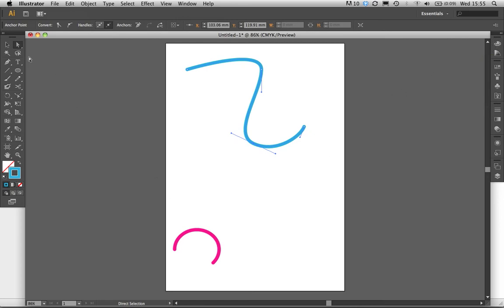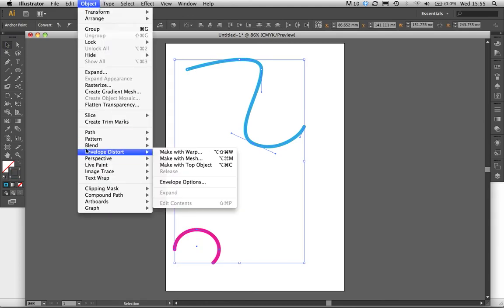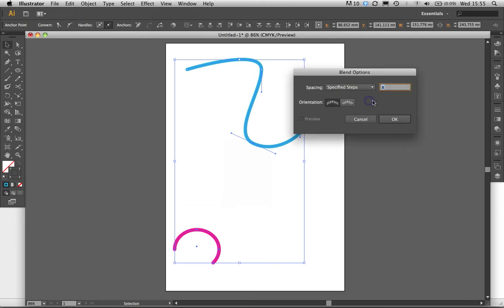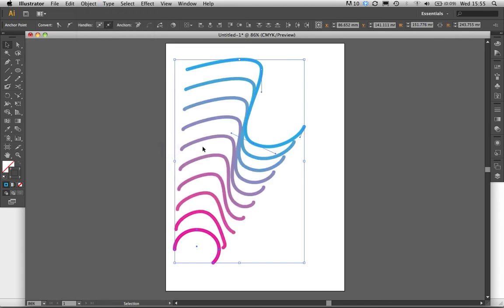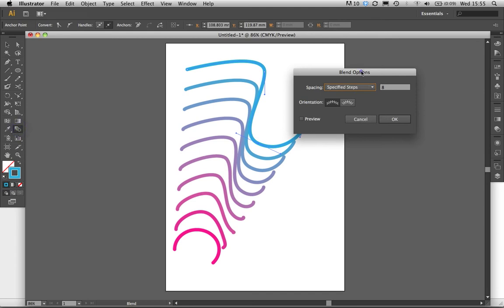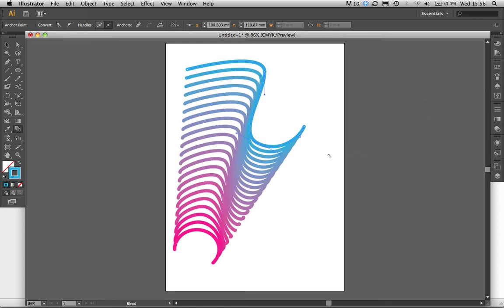Got my two shapes as we were doing before. I can then click them both, go into the object menu, there's a blend option, sub menu, go in there, say that I want specified steps, click 8, and then objects, blend and make, and I get something like this. I can then tweak this if I want to, and I can also tweak this shape using the direct selection. And I've also got a blend tool here which I can double click as a shortcut to the blend options and increase the steps if I want to. Click OK and away you go.